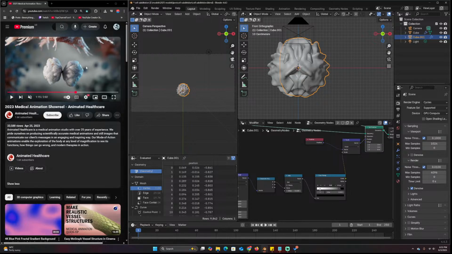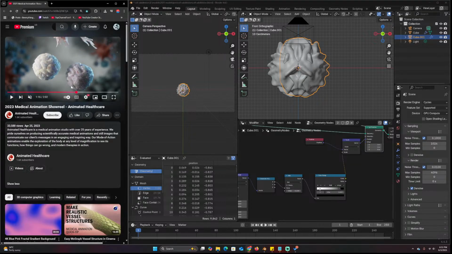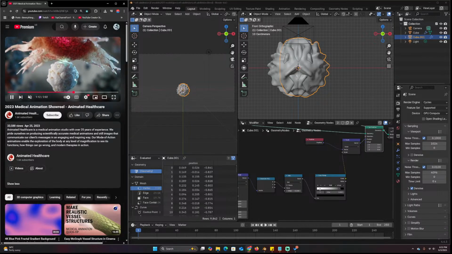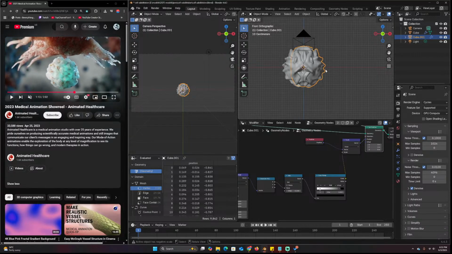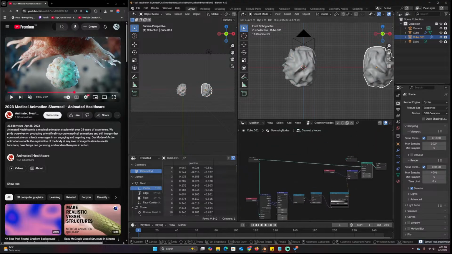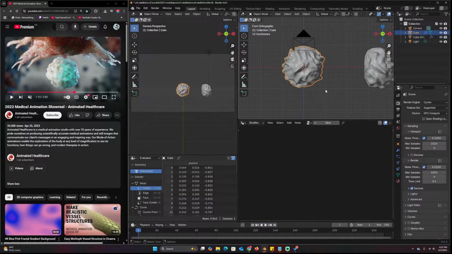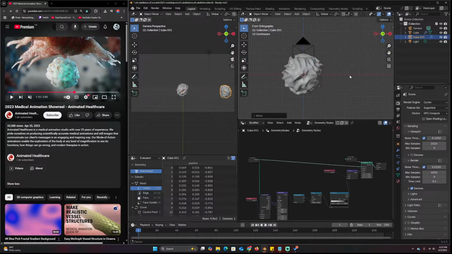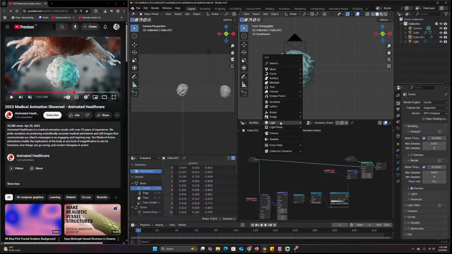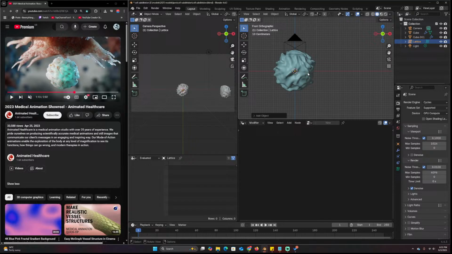All right, so I'm thinking of another way to do this without geometry nodes, and I think, let me make sure I'm saving this. Okay, I think we don't even need geometry nodes for this. So let me first bypass that. Let me turn on random colors here. Let's try using, what is it called? Lattice.